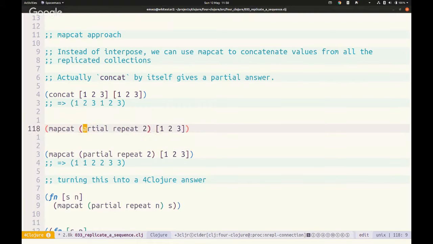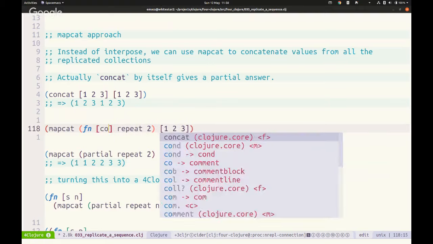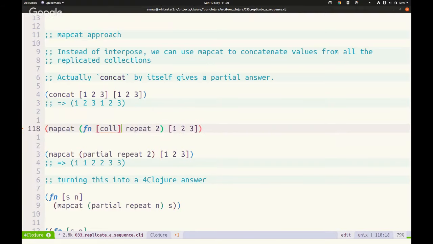So we did function, and it takes an argument of call, and then we call repeat on that. Slip that in, and then we put in call. We can pull in our collection and we just repeat it, and then we get the right answer.